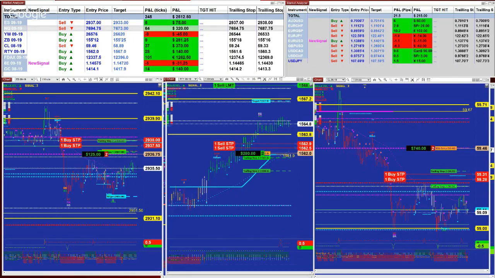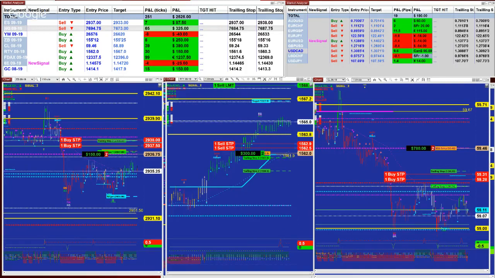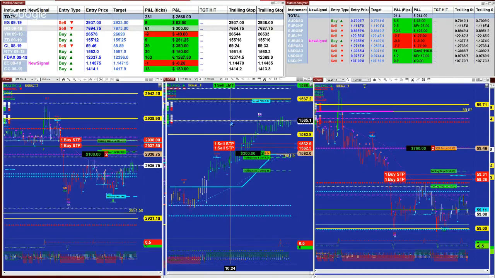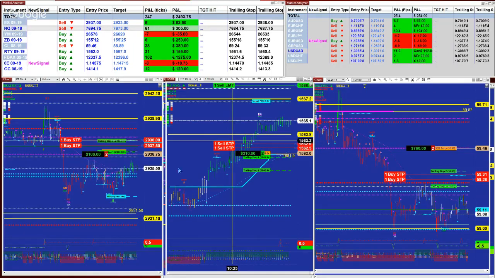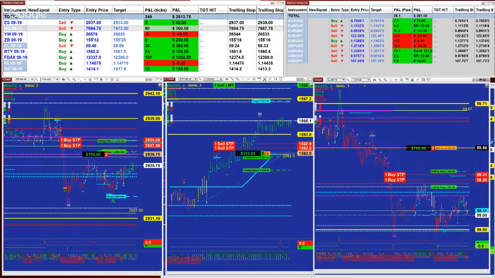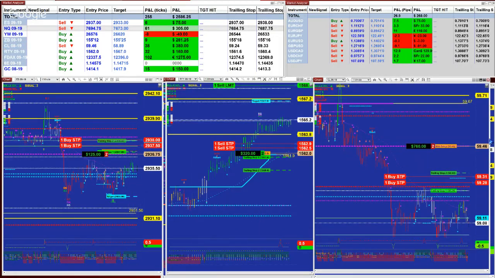The ES is coming slowly, and we're about to take a long trade. Look where we told you to exit on the Russell, and we're still on the same number we said 15 minutes ago. So what you've done, you have maximized your exit, and you have not missed anything. Maybe we're gonna go a little bit more because the ES is now coming in that direction, and we will see what will happen.